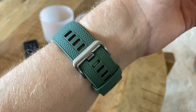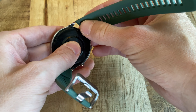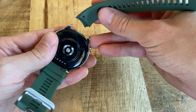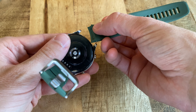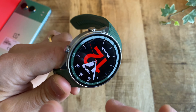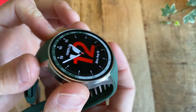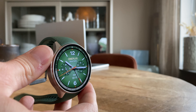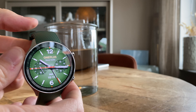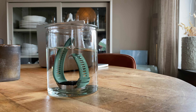However, the Watch 2R is made of aluminum instead of stainless steel, reducing the weight from 49 to 37 grams — or 1.3 ounces — without any strap attached. The glass on the Watch 2R also isn't as durable as the sapphire one on the normal Watch 2, making the Watch 2R drop the MIL-STD-810H certification. But apart from that, there really aren't any real differences — the IP rating is still 68 and the watch is still built for 5 ATM pressure.